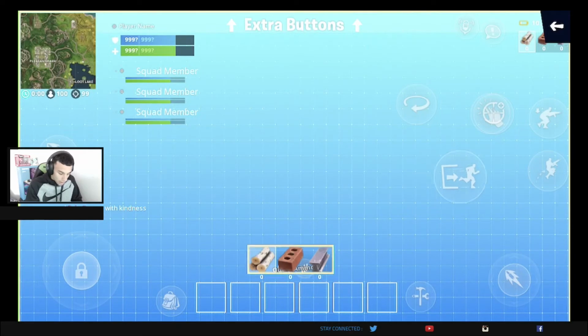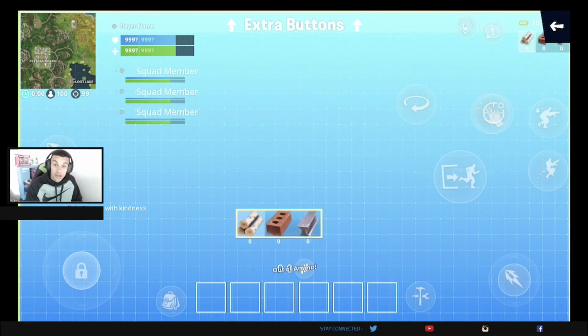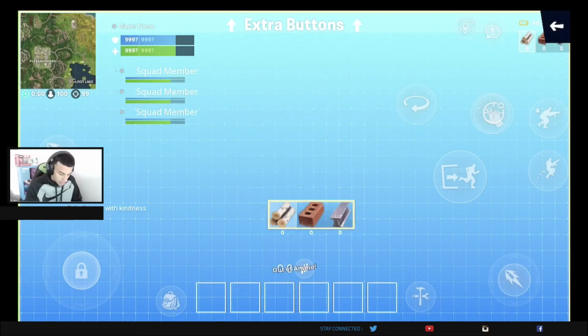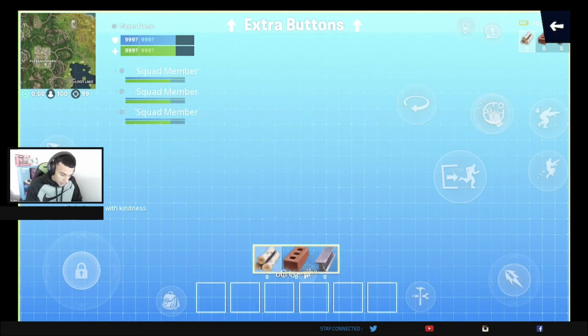Okay, over here is just your supplies. It just tells you how much supplies you have. This is not the button to click to change what material you use at the time. Well, you guys know. And right here is your ammo. It tells you how much ammo you have. So you need to keep that.